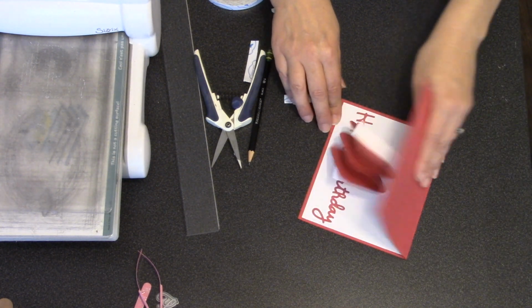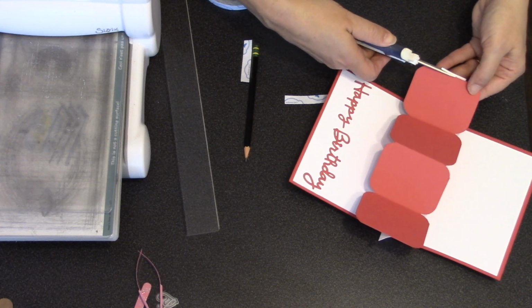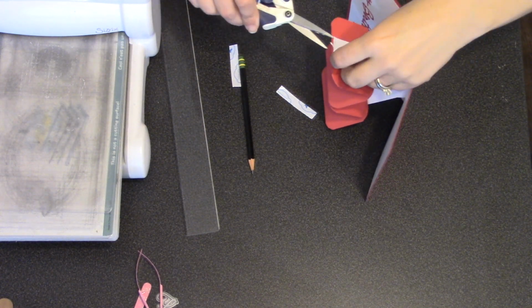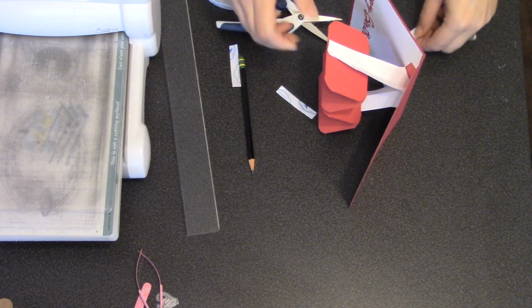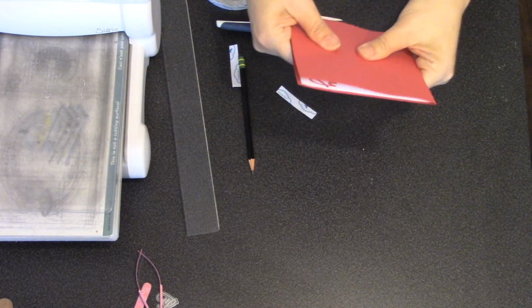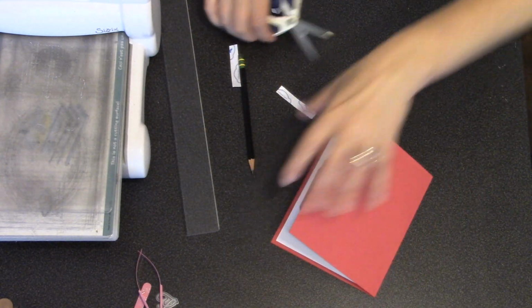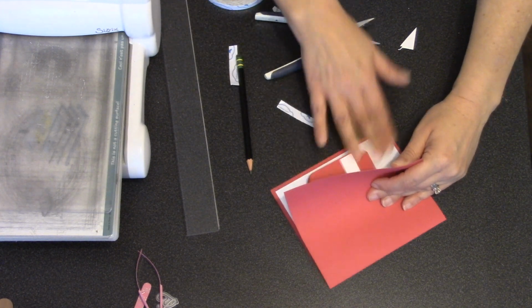And you'll notice that there's even a little bit of arm sticking out past the panel. That may or may not happen when you do it, but by letting the card choose the closed location, it's just a really good idea to do it that way. And then since I was in the business of trimming, I actually thought that I would trim the extra half kind of at a little bit of a diagonal. And that was really just basically for aesthetic purposes. I just thought that little corner sticking out there, I didn't really like it. And so it's kind of extraneous anyway. So I just took my scissors and went in there at a little bit of a diagonal and removed that.